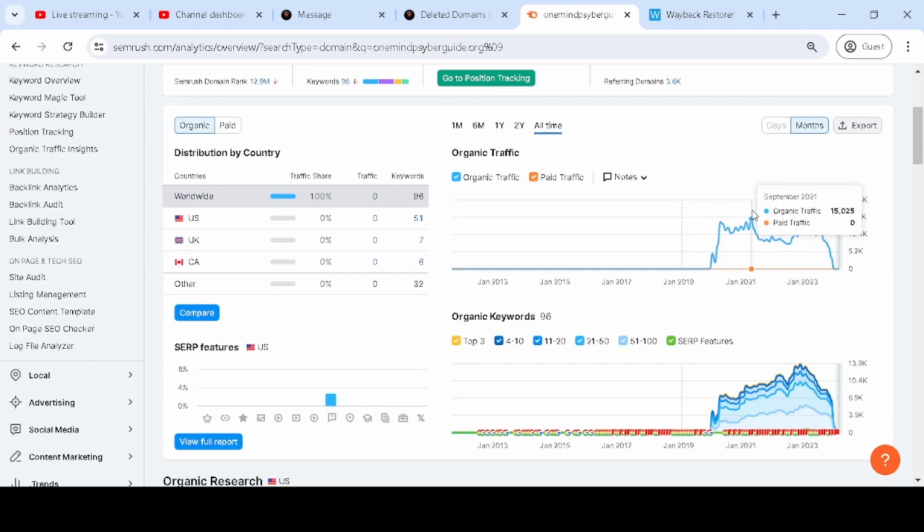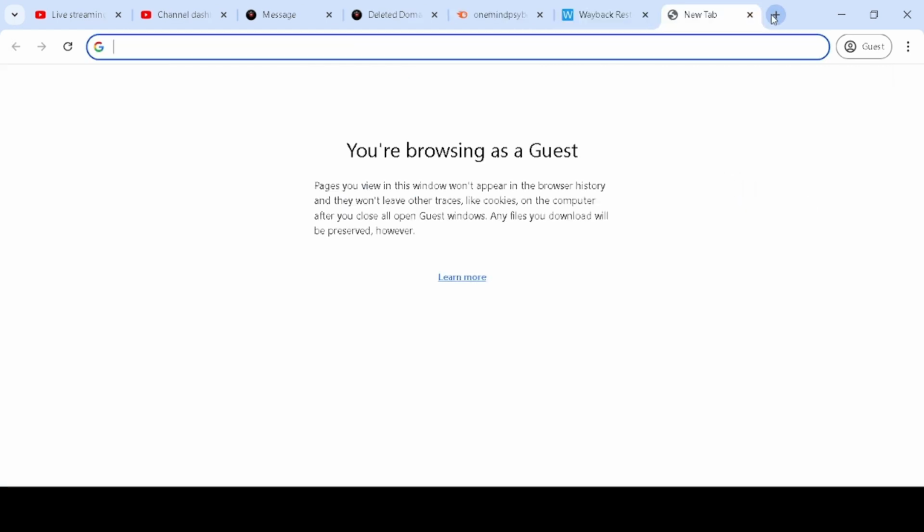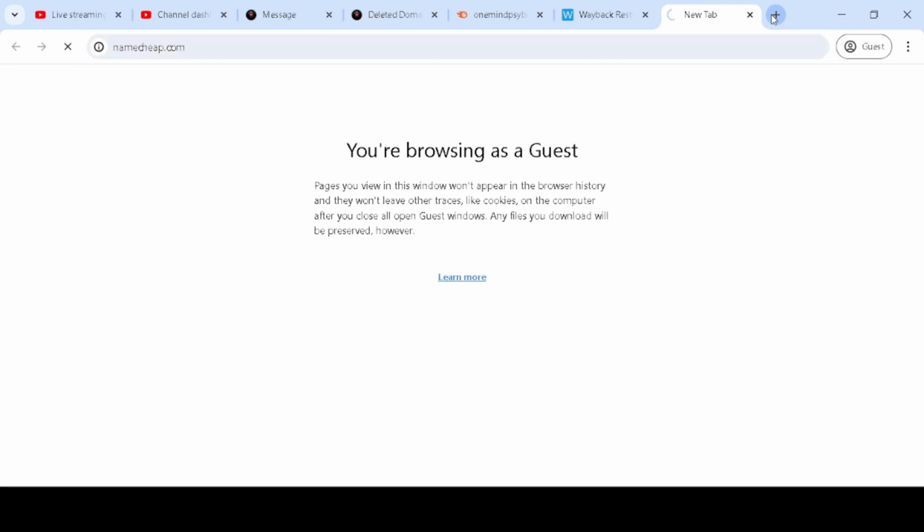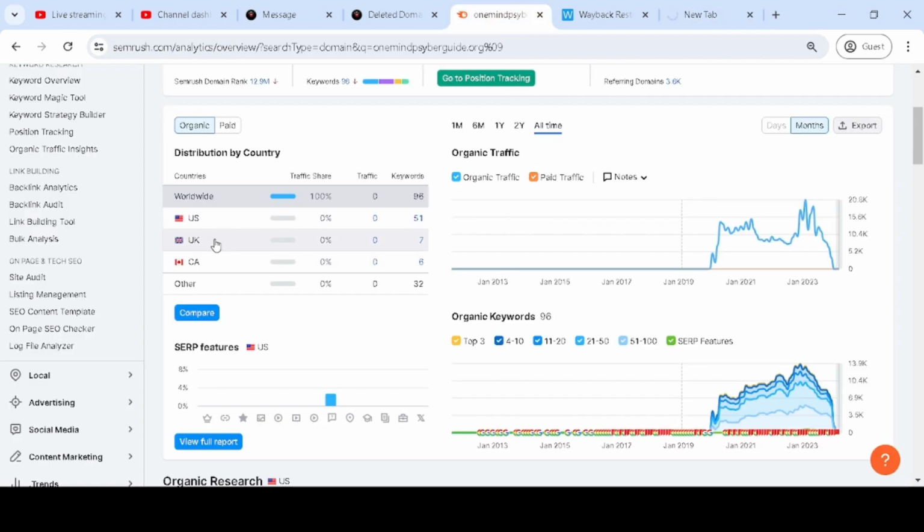And boom! 13.9 right here. 13.9 with 20.8K traffic. We found one right here. So this is from the US, UK, and Canada.